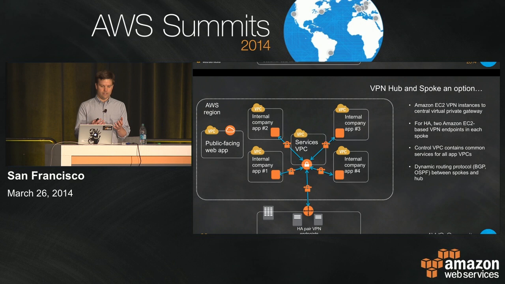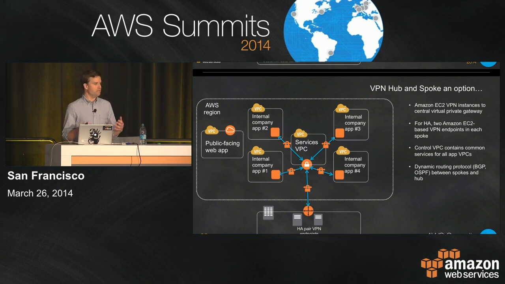So up until now, your best design option was something like this. Collapse everything in, run your own VPN infrastructure, have EC2 instances as VPN endpoints, and oh, guess what? You've got to manage high availability for that, so you've got to have 2 EC2 instances as VPN endpoints in each VPC, and this really doesn't help the complexity problem that we spoke of earlier. It just kind of turns it inward and saves you the bandwidth problem.